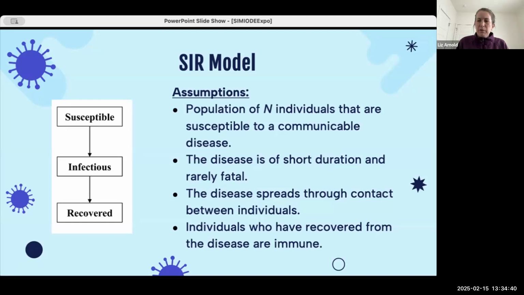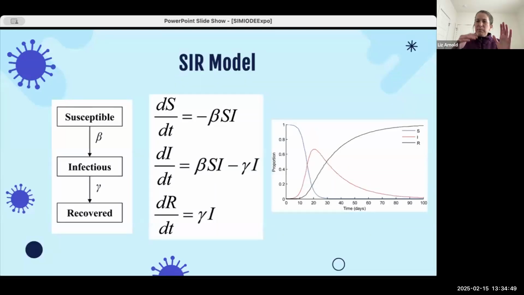One thing we think about is, how do we transition from susceptible to infectious, and infectious to recovered? This is where all the biology comes into play. Mathematically, I can represent these transitions with some parameters, beta and gamma, but there is a whole lot going on behind the scenes, and that is what the mathematical representation does not show: all of the biological processes that are involved. What I really like about the SIR model, especially in the context of differential equations, is that we can write it as a system of three ordinary differential equations, and there are really only two parameters that we need to worry about.